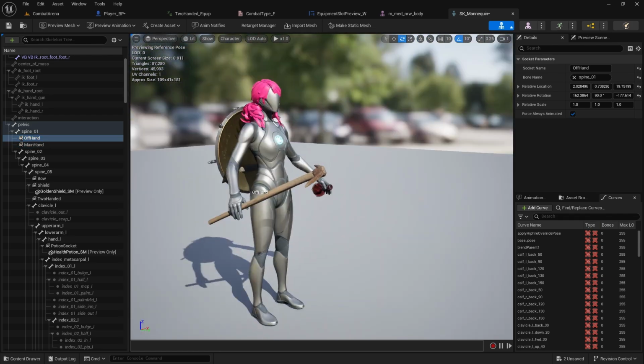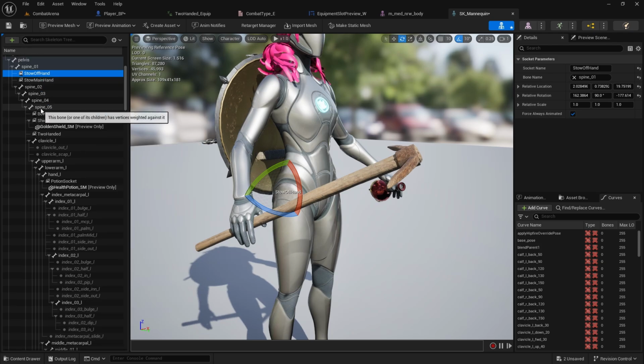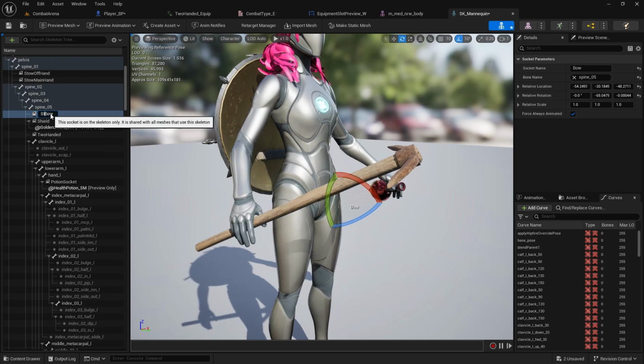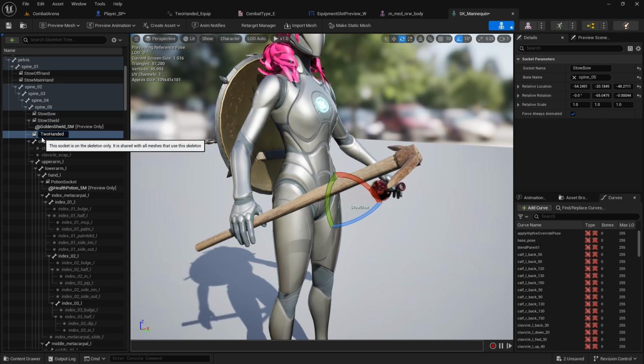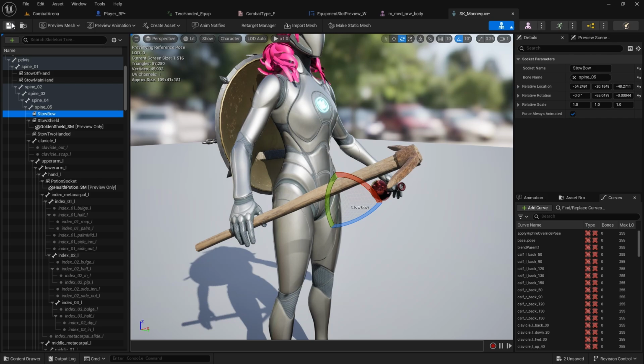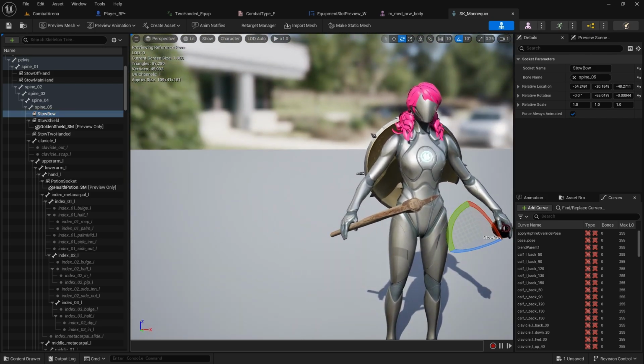and then when we want to have them on the back or on the side, we will put stow in front of it. So it will be stow offhand, stow main hand, and stow means basically it's put away. So stow offhand, stow main hand, stow bow, stow shield, and stow two-handed. Save it. And now we will have to also change it when we're attaching the equipment.